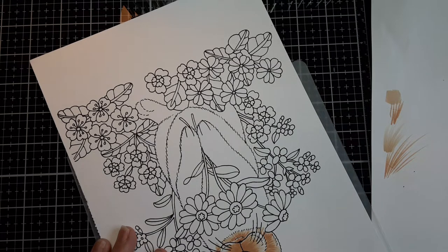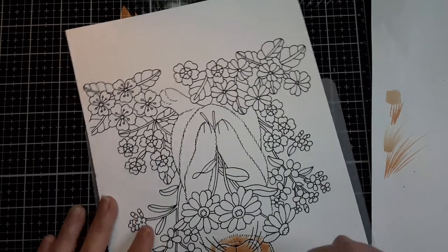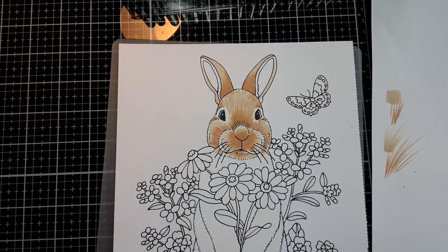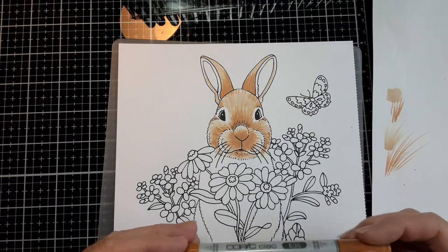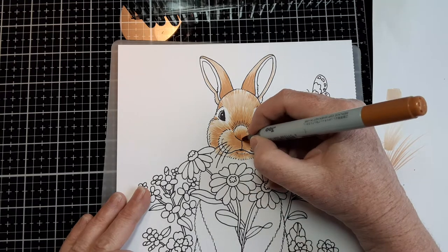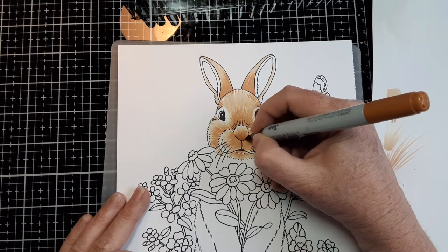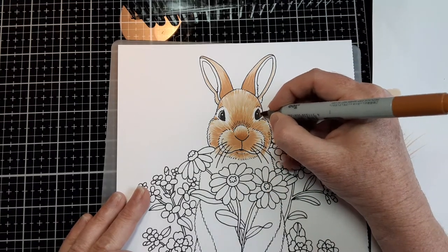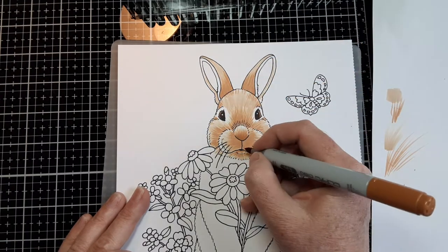Last little bit of the medium tone here. He's almost finished — you can see how that's starting to make it look like he's really got some shape now. And then the last of the browns I have is the Chamois, which is for your very darkest areas. It's the same technique — very light strokes that blend up. Can you see how that makes a blend? And I'm going to do his eyes with the darker brown as well.